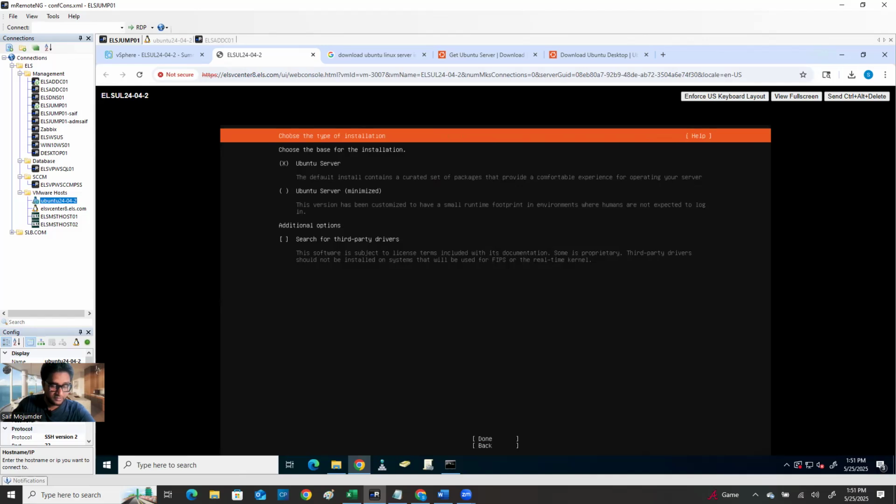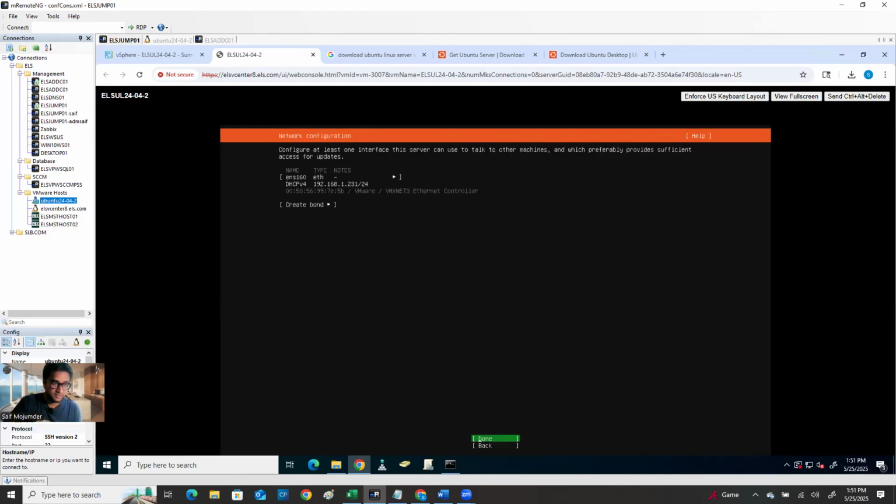So now what do you have to do? You have to go through your keyboard down arrow. You have to make sure you select the Done option. See, now Done is green. Hit enter, and now it gives you the option to configure the network.